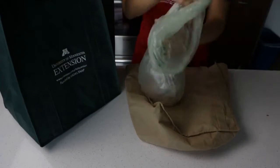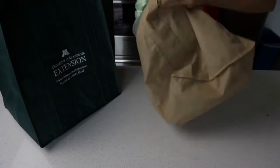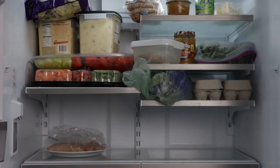While you're shopping and when you bag your groceries, place raw meat, poultry, and seafood in plastic bags to separate from one another. When you store foods in the refrigerator, store raw meat, poultry, and seafood on a plate or in a container on a shelf below other foods.